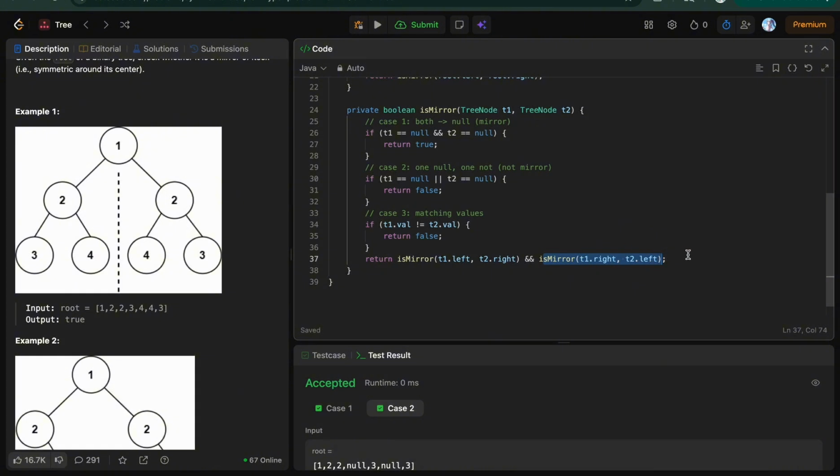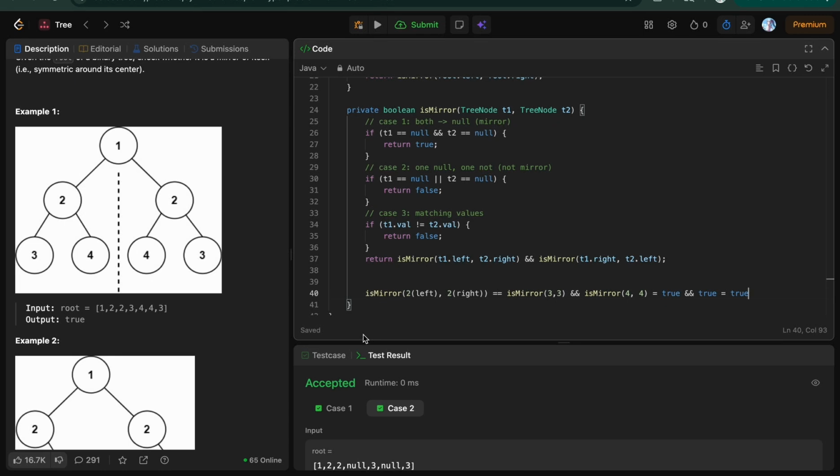And so it would look something like this. isMirror 2 for the left and 2 for the right, and it is equal. isMirror 3, 3, because we have 3 here on the left and 3 here on the right. And isMirror for 4, 4, because T1.right, T2.left, which basically shows that it's true and true. So true and true is going to be equal to true.